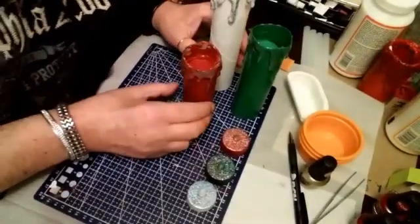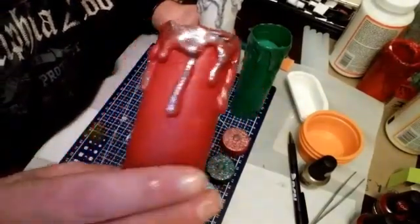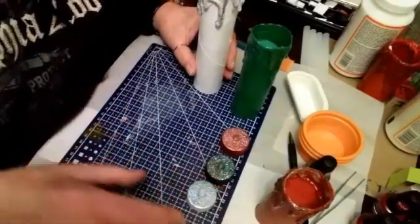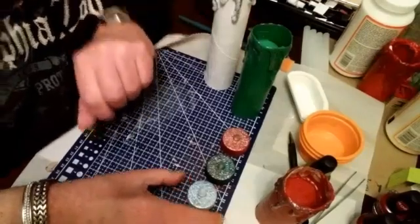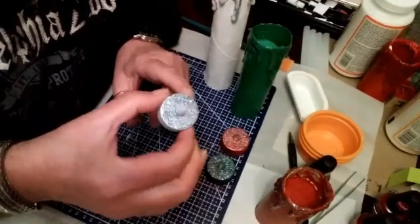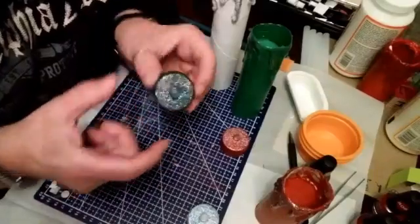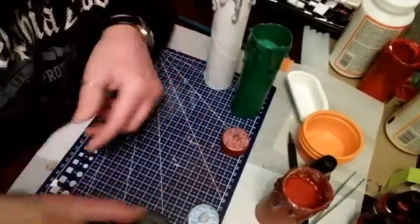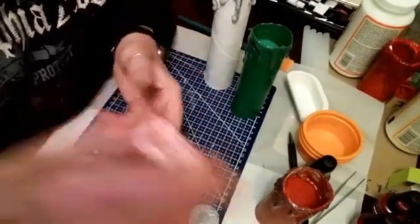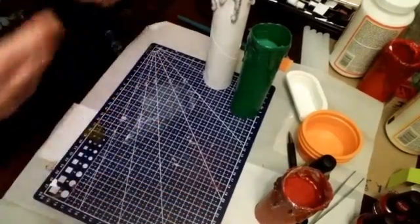Okay guys, so I did a second coat of the glitter nail polish on this, and while we're waiting for this to dry, I'm going to go ahead and show you that for each candle I did the glitter nail polish on the top. We have a white candle, we have a green candle, and we have a red candle. So we have all three candles that match our candlesticks.